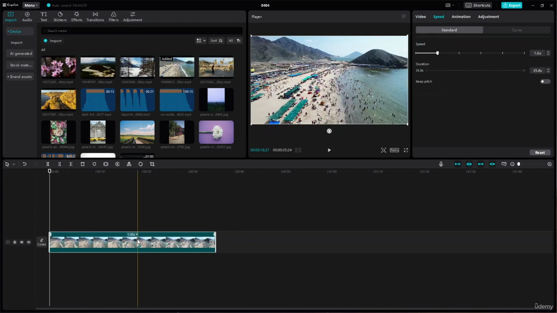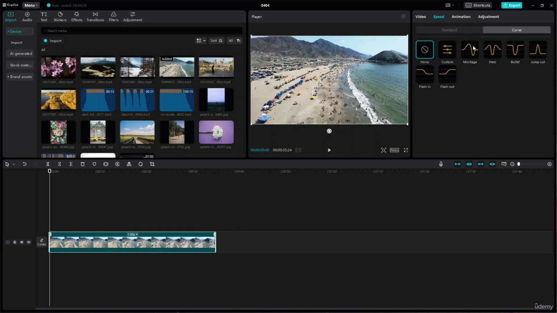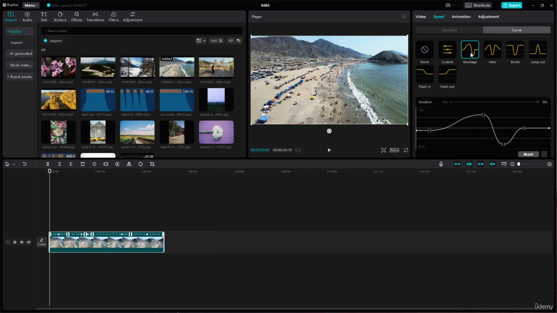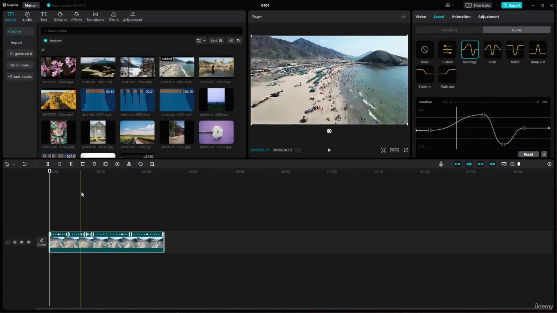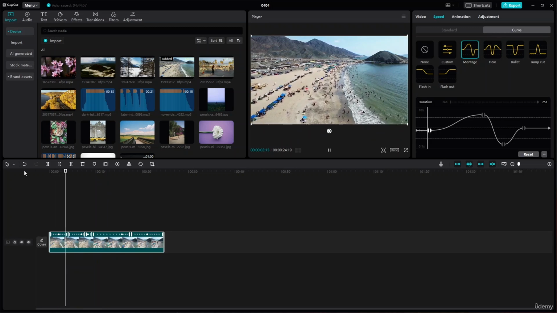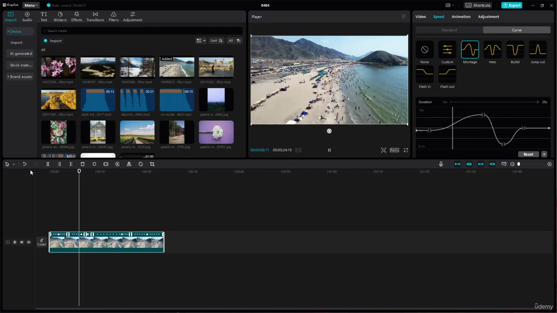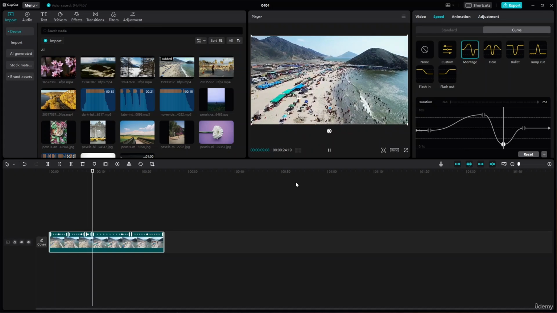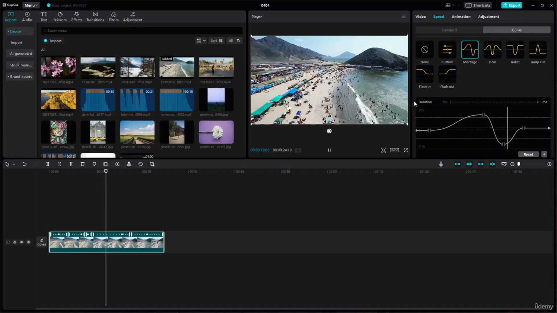If you go to the speed option, you'll see the curve. Now, there are also a couple of preset types of curves, or speed templates or presets. You can also customize it if you want to, but let's say I'm going to show you the waves over here. This is basically how it will go. You can see from here, it speeds up a bit, slows down, and then speeds up again. So let me show you. You basically see that it will start getting faster, and then slower again, and then it will go faster again.